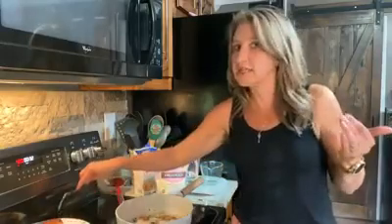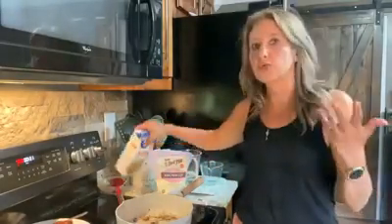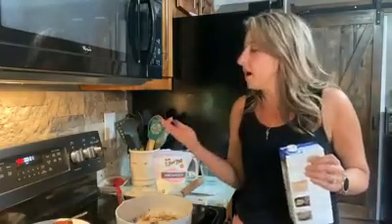Because sometimes chicken can tend to dry out. One of the other things you can do to keep your chicken moist while it's cooking is to cut it in half and cook at a really low heat — maybe like a two or a three on your oven setting — so it can just cook real slow. Because if it gets charred on the outside, you tend to think that it's done, but it's not quite cooked on the inside. If you cook it a little bit slower, it's not going to be dry.